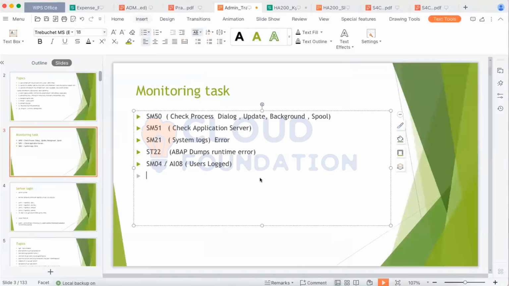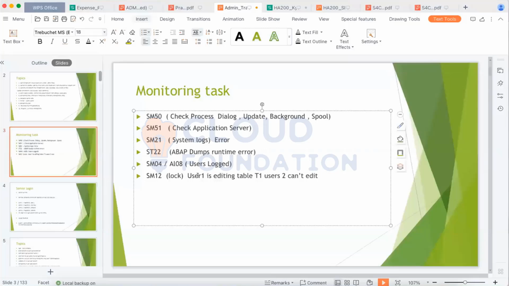Then we can see the lock, SM12. What is a lock? To keep the database consistent. So in the SM12 T code we have the locks. Suppose user 1 is editing table T1, user 2 can't edit it, right?